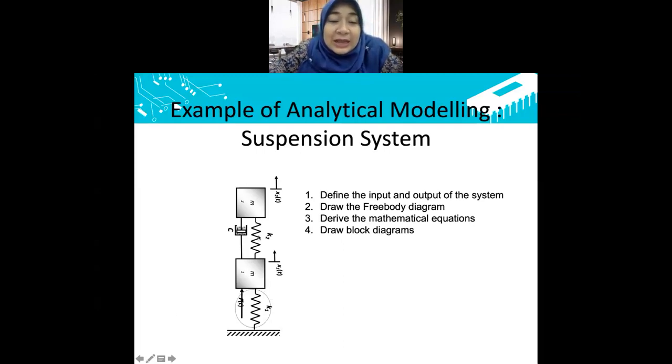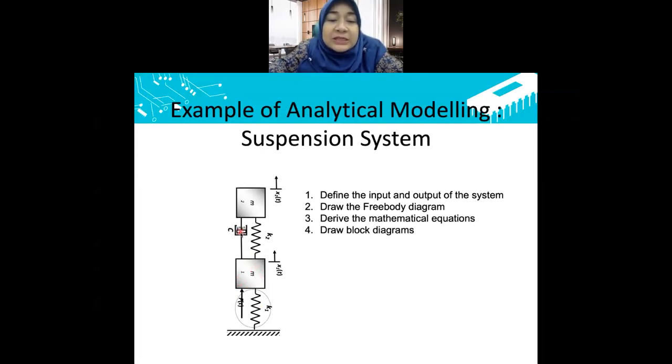Okay, this is an example of a quarter car system. So you have your wheel, where you represent the wheel of the car as M1 here. And then you have the mass of the body of the car, which in this case is a quarter of the mass, represented by M2. Let me just give you some laser pointer. So this is M1. M1 is actually representing the wheel of the car.